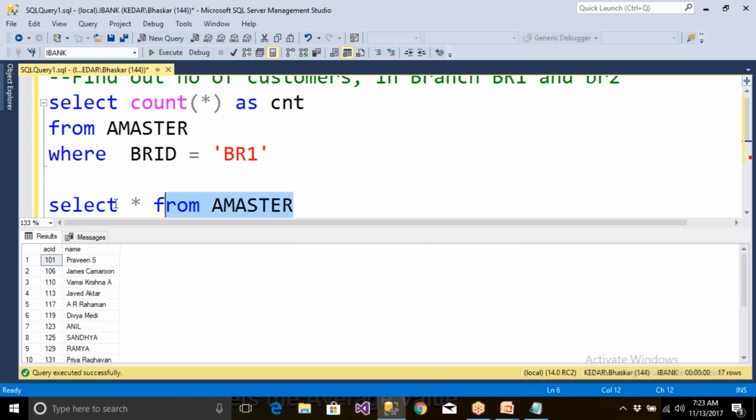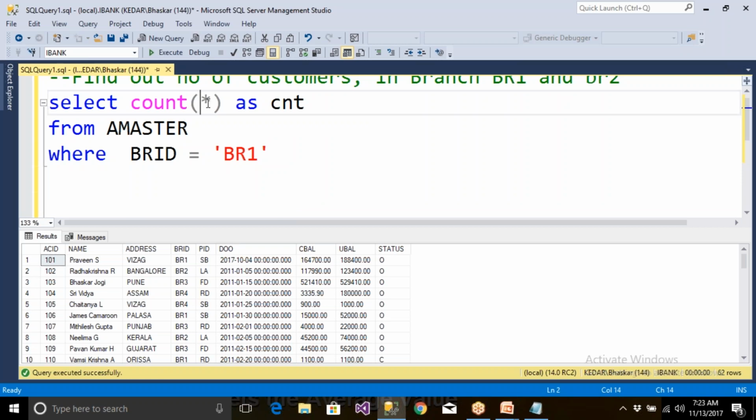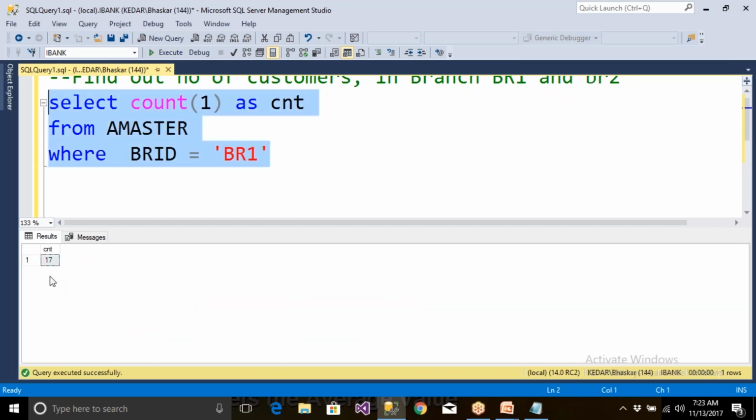Here, when you say select star, star means all columns. But this star and this star are not the same. So never confuse them. Now, what is the meaning of the star here? Star means a junk value. That's it. So instead of a star, you can also put 1. When you put 1, it is not going to change any data, the same data is going to be given to you. So many people will think select star and this star are both the same.